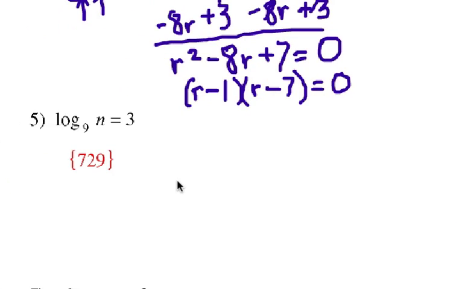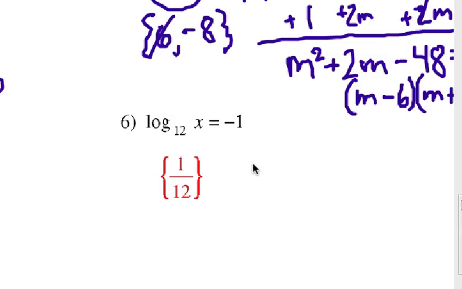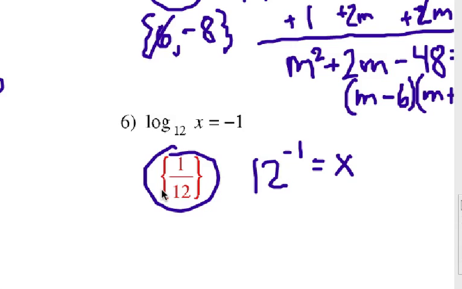For these final two problems, 5 and 6, you'll find these are a little bit easier. Basically, we're going to write these in exponential form. So, 9 is your base. 3 is your exponent. 9 to the 3rd power is going to be my answer. Of course, 729. 9 times 9 times 9. Alright, number 6. Log base 12 of x equals negative 1. So, 12 is your base. Negative 1 is your exponent. And that's what x is going to be. Well, obviously, knowing what we know about negative exponents, that negative 1 is going to bump the 12 down to the bottom. That's 1 over 12 to the 1st or 1 12th. Alright, now in the next self-quiz video, we're going to be getting a little bit more in the properties and it'll be a little more of a challenge for you. So, look for that. Good luck. Thanks for watching this video.